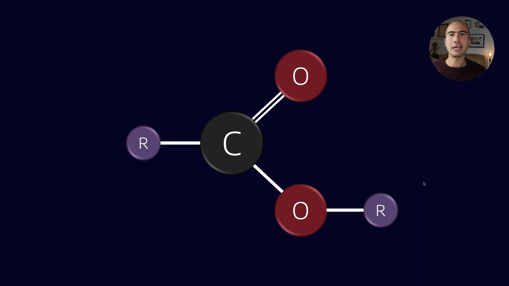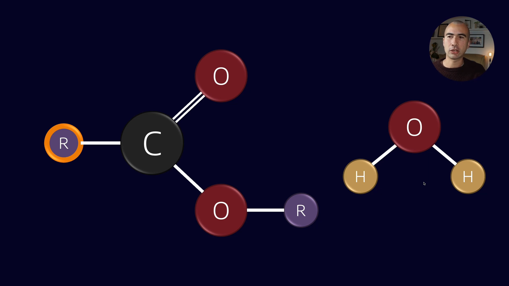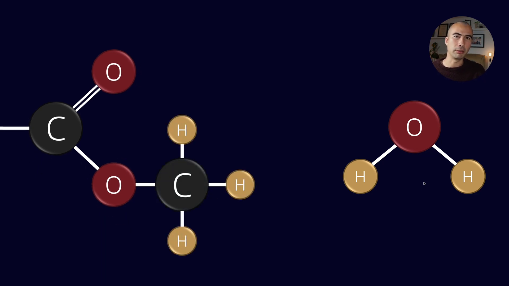Now this here that I've got up on screen is an ester functional group. You might recognize it and remember that the R's represent any kind of polymer attached to this. Hydrolysis occurs in the presence of water. The R functional group on the left doesn't really matter, it's not involved in this reaction, so we're going to put it off screen. And the other R functional group, we're going to substitute with the most simple polymer, which is just a CH3. So now we have our building blocks: an ester on the left and water on the right.